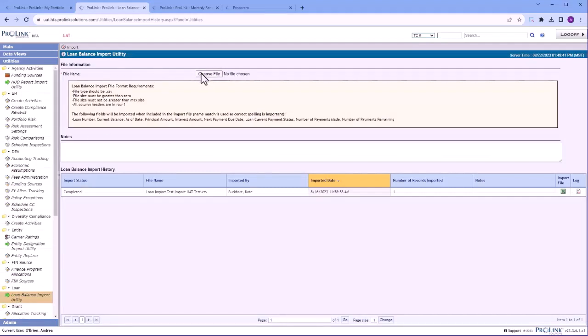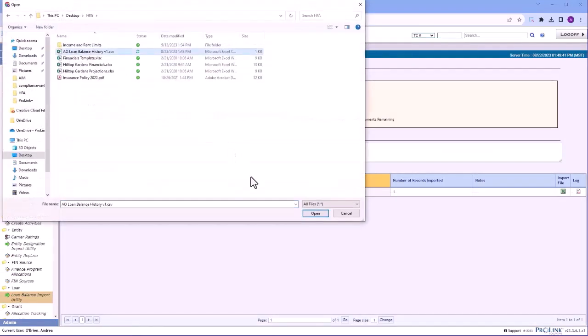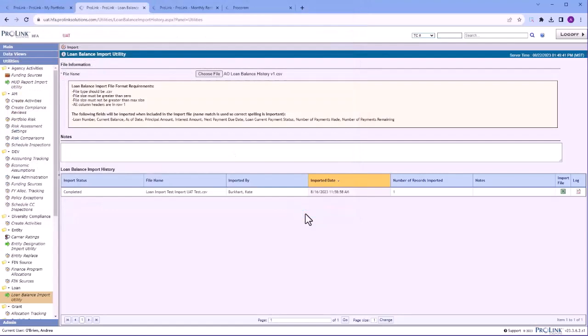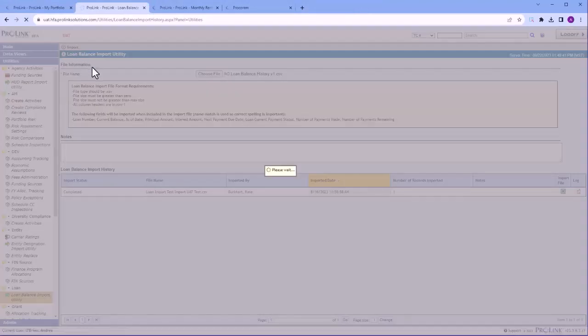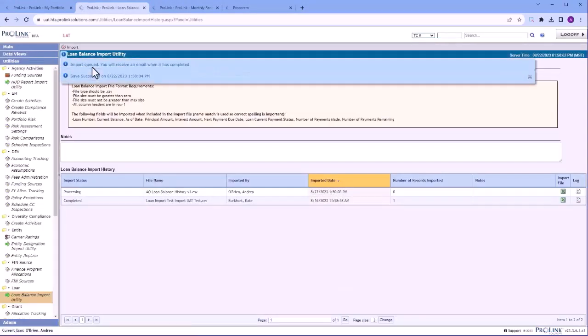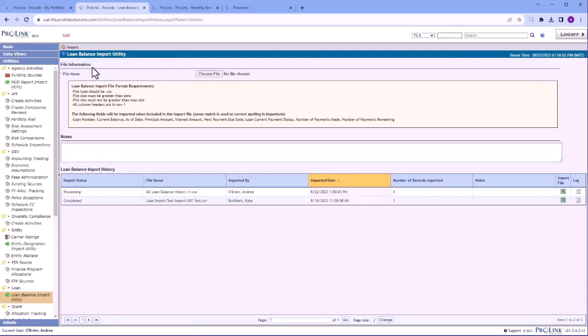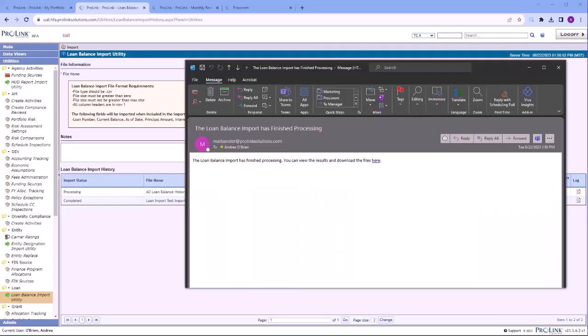Navigate to the file to import and then click Import in the top toolbar. If the system cannot process a value for the record, the system skips the record and logs an error. When the process is complete, the system sends an email notification.